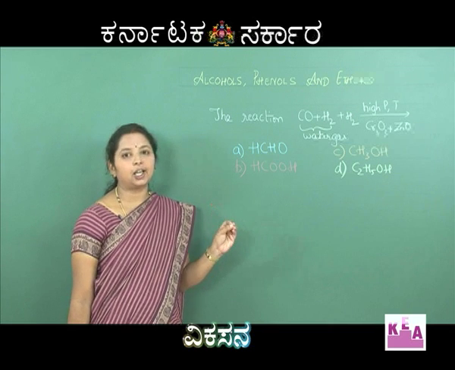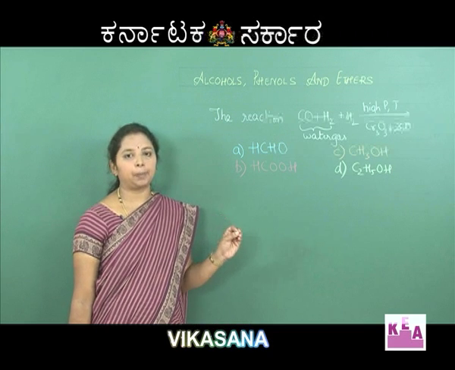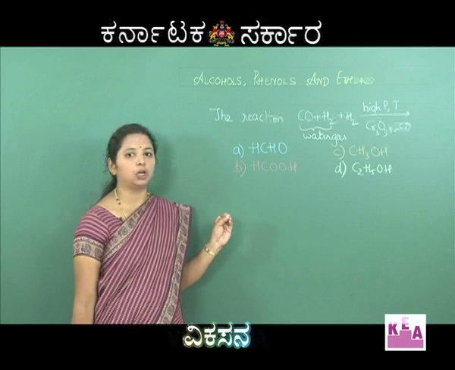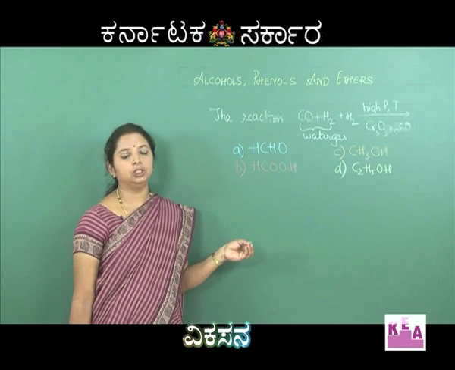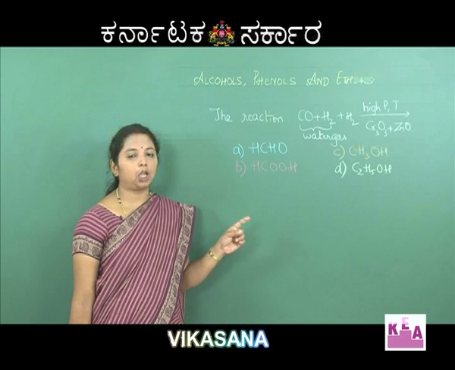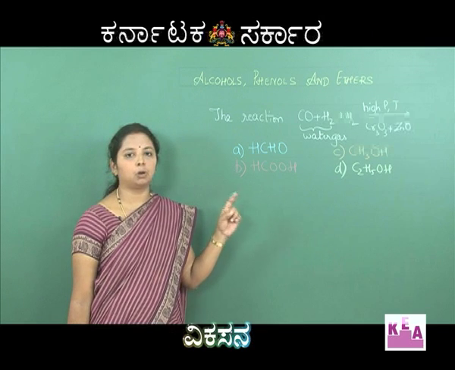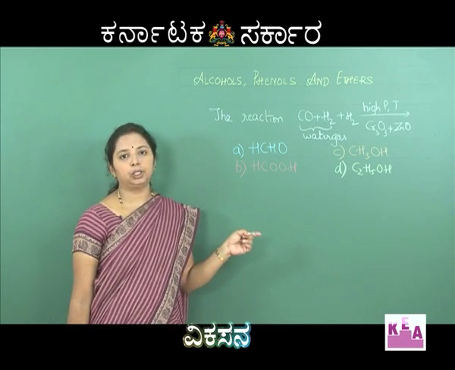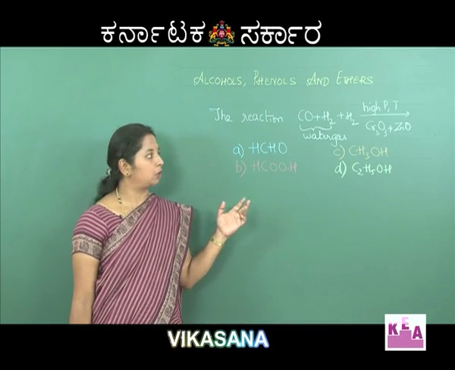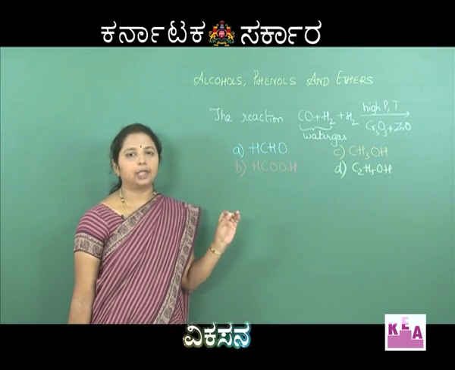It is about the preparation of methanol from water gas. So, it is an industrial preparation of methanol. A huge quantity of methanol can be prepared by using this reaction. The reduction of water gas using hydrogen with a catalyst will always lead to methanol, and you should be careful about the catalyst. Zinc oxide and chromium oxide will always lead to methanol. A different catalyst will lead to a different product. It can lead to formaldehyde and so on. So, look at the catalyst properly and then answer.